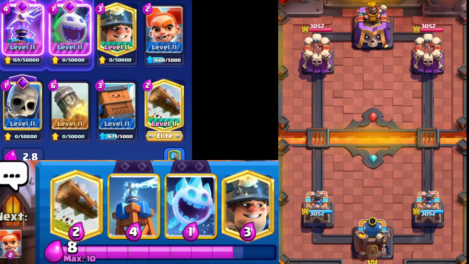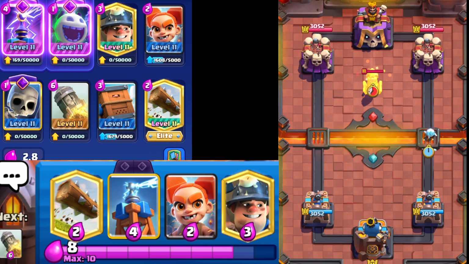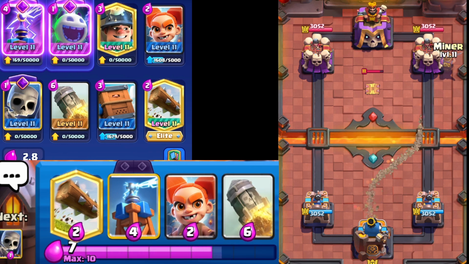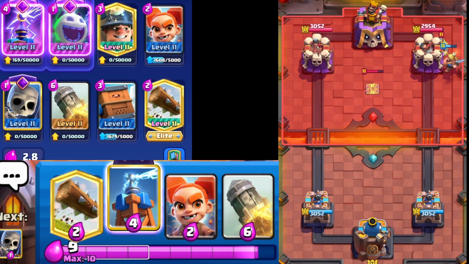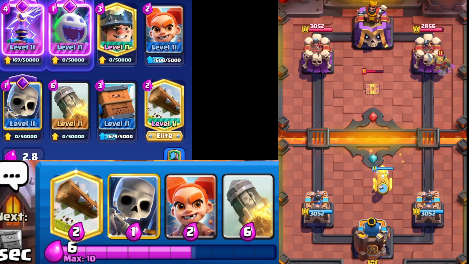Coming in at number 4, we have Miner Rocket. Now, the reason this is at 4 and not higher, because this is a really good deck right now, is because it is pretty difficult to play. So you might want to run something easier, like something later on the list that's a bit easier, or pack a Gob Giant if you want.